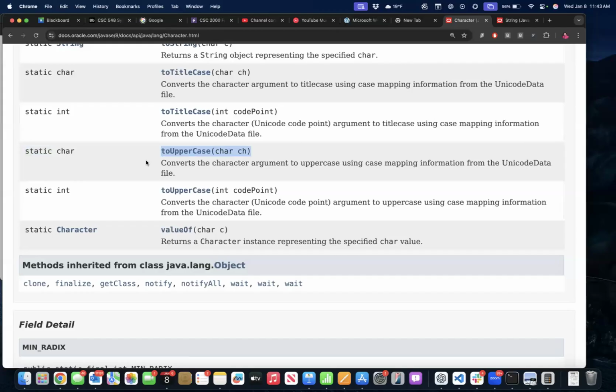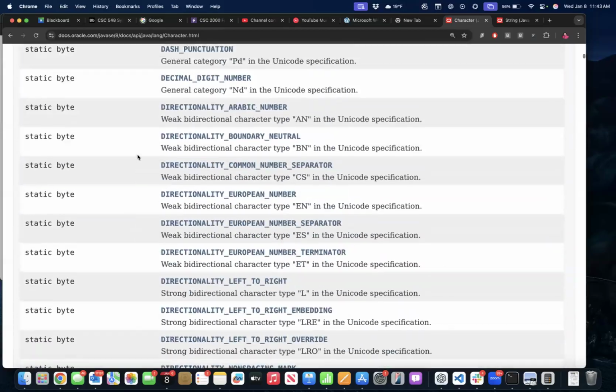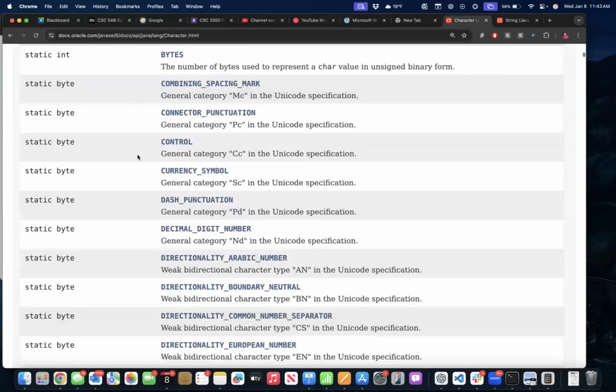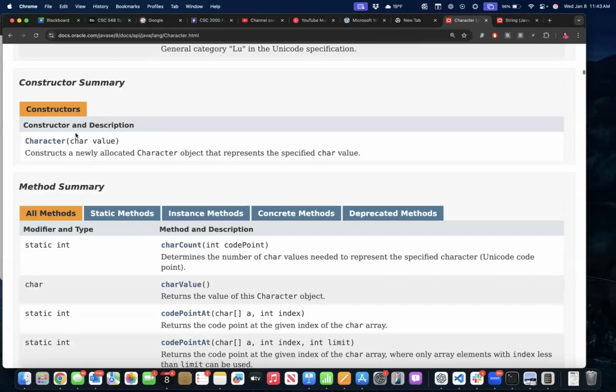Realistically, most modern programming languages, including the current version of Java, if I go up here, based on the conversation we just had, you might wonder, where are my constructors? You might wonder, why is there a constructor for the Character class that allows me to build a character given a char, when this class is filled up with a whole bunch of static methods, except for the one that gives you the char value.